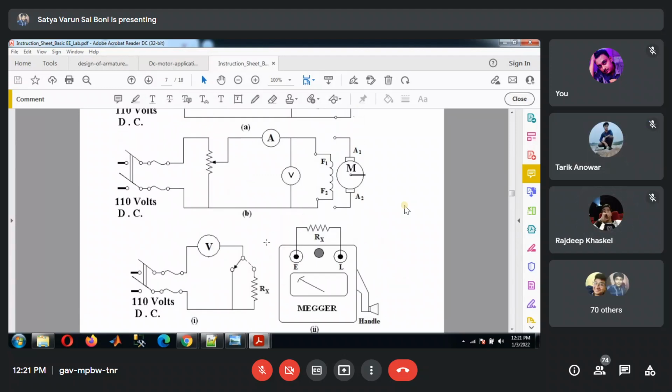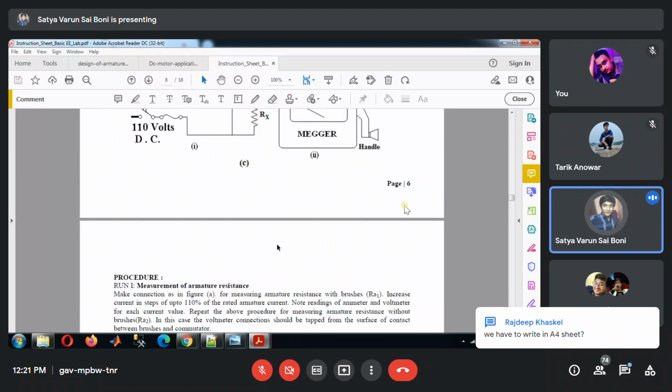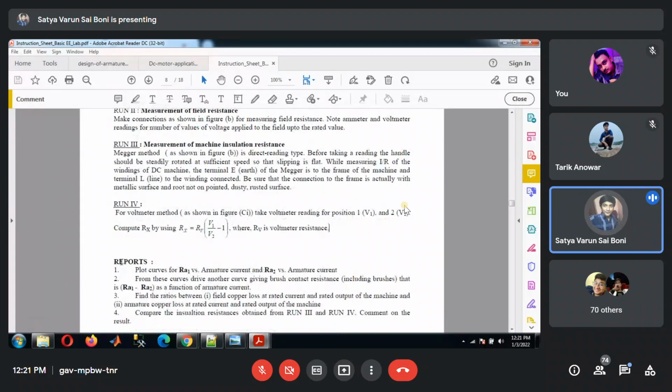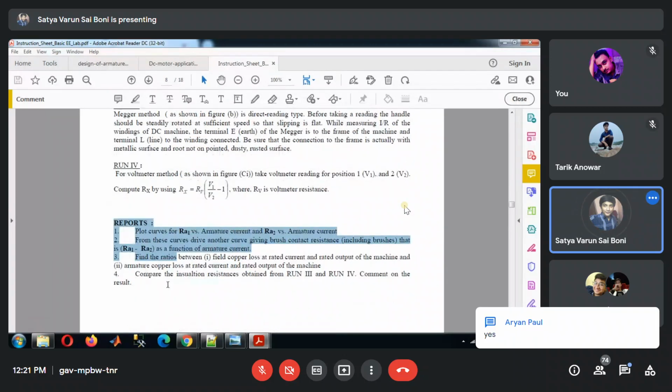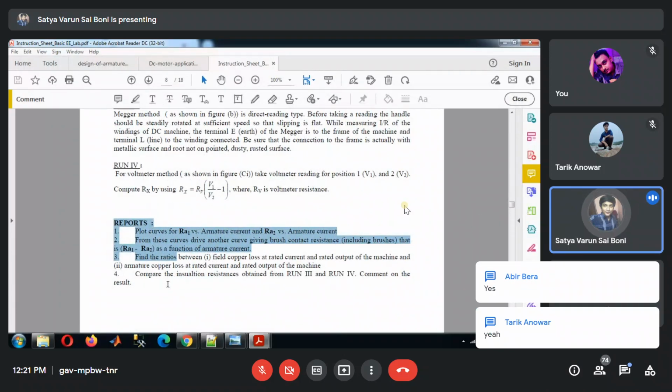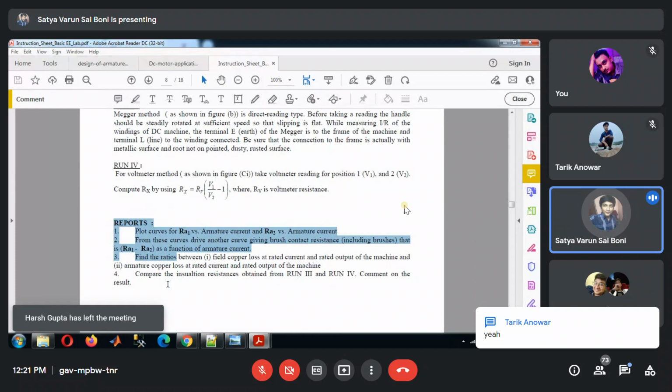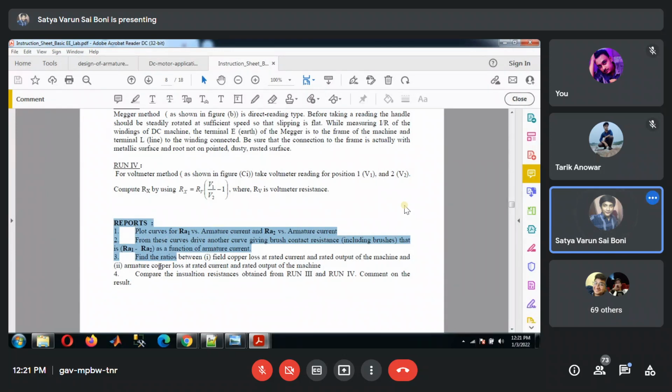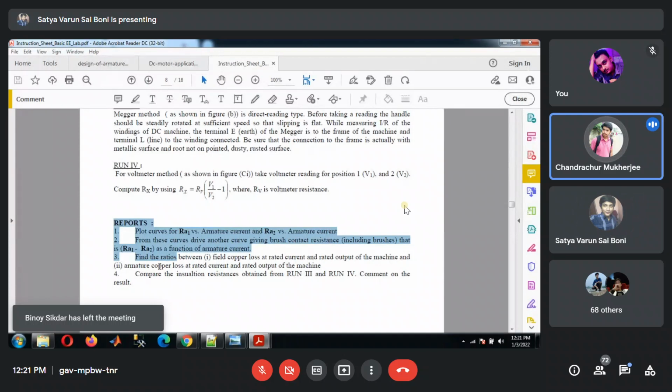Sir, you told us that we don't have to make the reports, but later we may have. Means the class will be repeated once again if there is a chance for offline. Maybe. But as of now, you can only do the report theoretically, because we don't do any hardware case. I think there is no chance of offline, maybe. So up to run 4, whatever procedure I explained to you, we just write it as a report. Then you submit it to me, that is sufficient, okay? If there is anything extra needed, I will inform you guys.